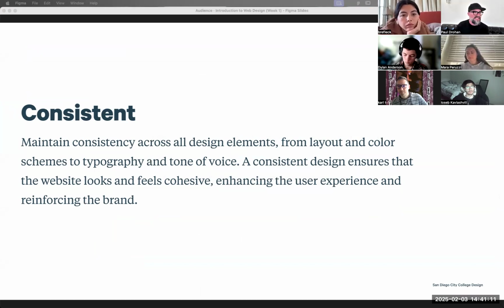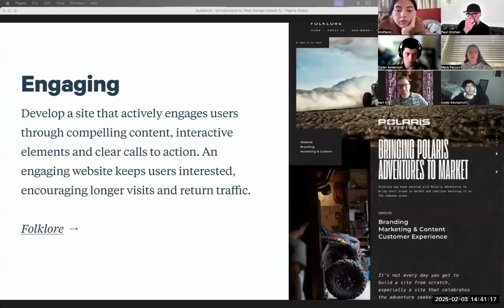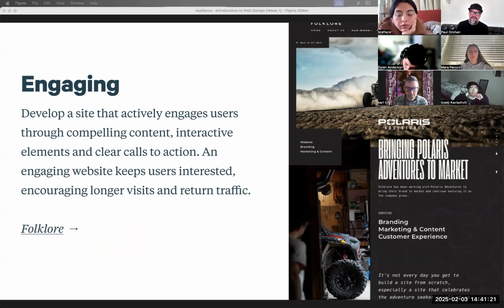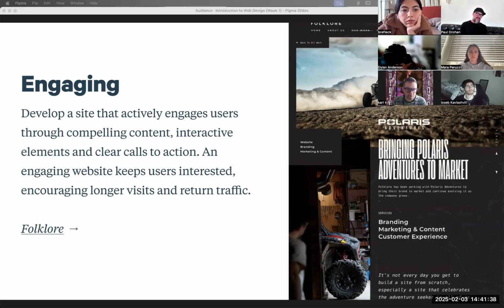Excellent. Consistency, yes. Buttons, links, all that stuff. So this is the agency that I was at for over 4 years. It's called Folklore. I came on as a partner in January 2020, and I retired from there in January 2024. I was a partner and head of all creative and UX and also content creation at Folklore.